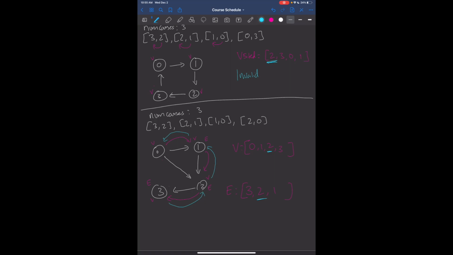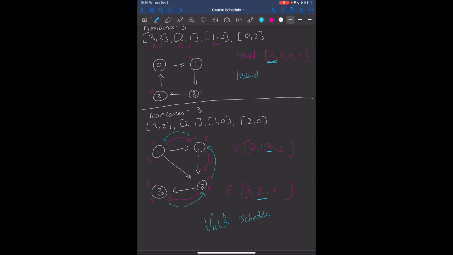And we'll finally mark 0 in the explored set. And hence, since we've been able to visit and explore all the nodes with no problem, then we know that there's no cycle, and hence this is a valid schedule. Okay, so this is the intuition behind it.